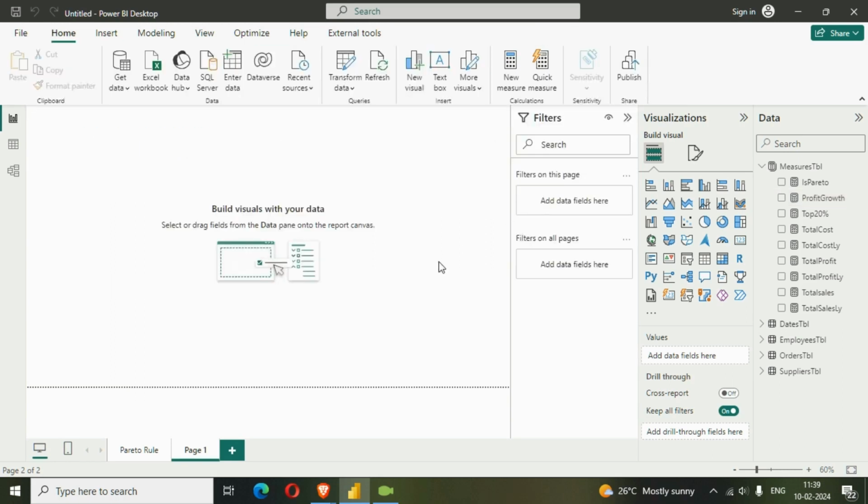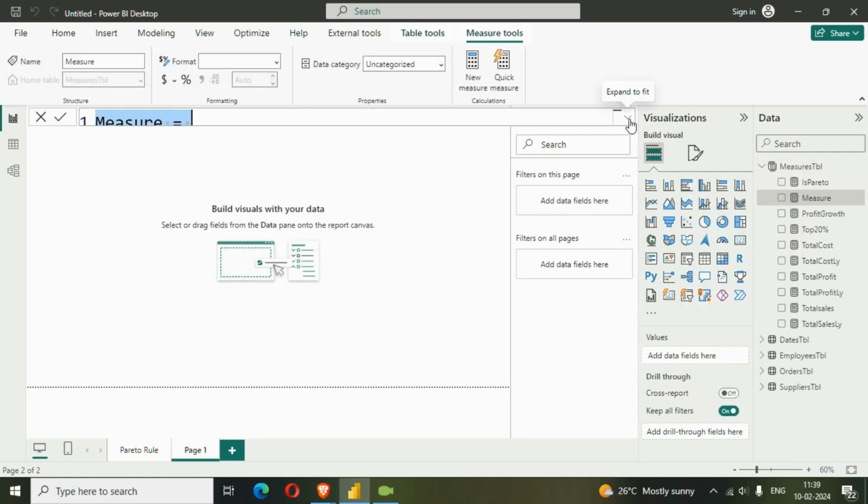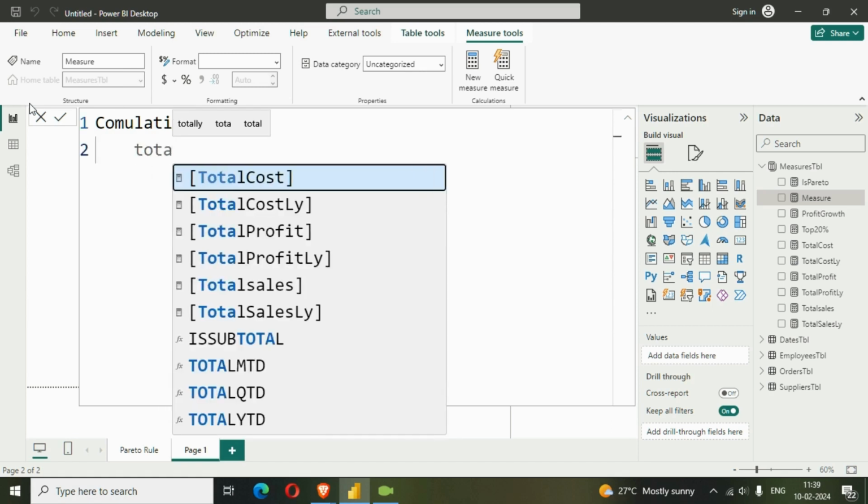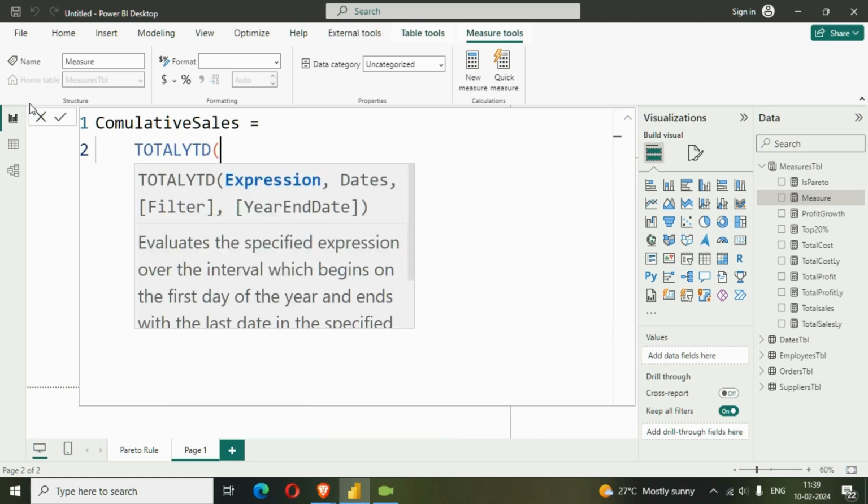Well, I need cumulative sales. Let's create that. Cumulative sales is simply the continuous sales, which means it is the sum of previous and the current sales. So cumulative sales equals to, I'll use a special function called TOTALYTD.